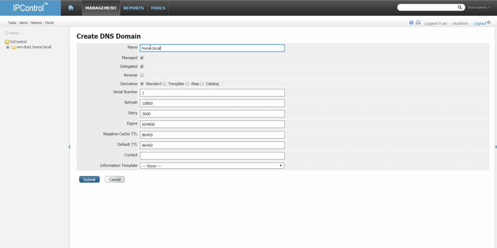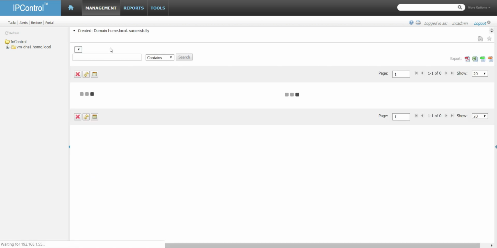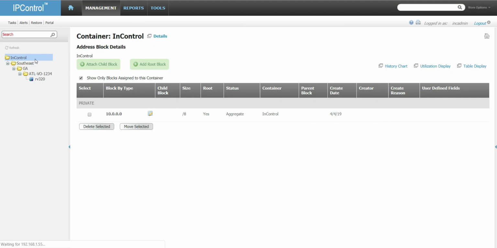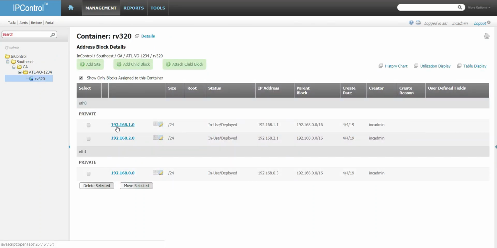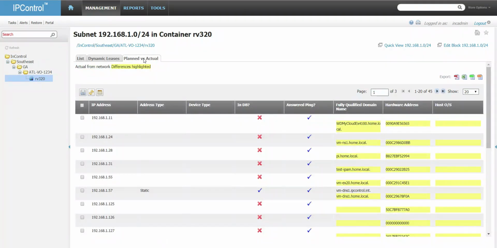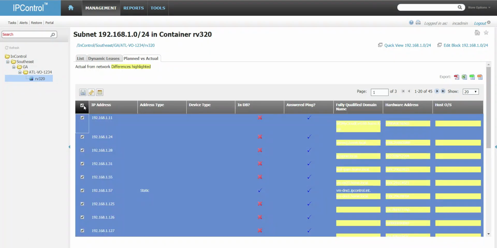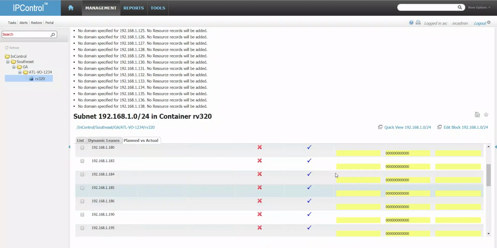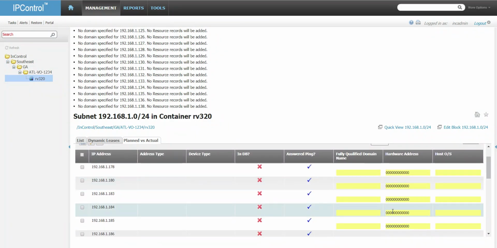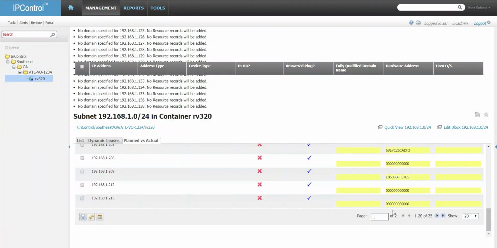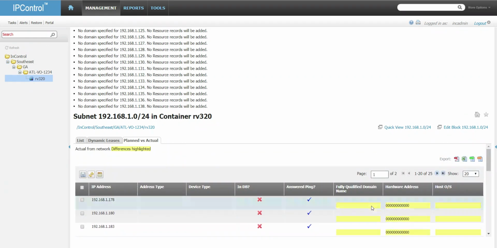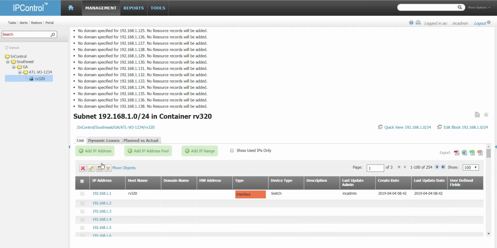I'm going to create my lab domain just very quickly. And I want to go back to this list, and I want to go ahead and just tell it to import them. Although I wouldn't do this if I'm going to do dynamic, I'm not in this case, but select the records that you want to import or make changes to and click Save. And where it can, it'll import those records, associate them to the IP address, and then assign them to the list. And whichever ones it can't, like these, it couldn't determine a MAC or whatever the devices were, or a host name. If they don't have fully qualified host names, they obviously can't be listed.